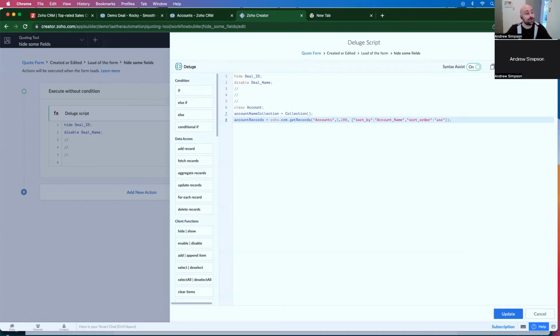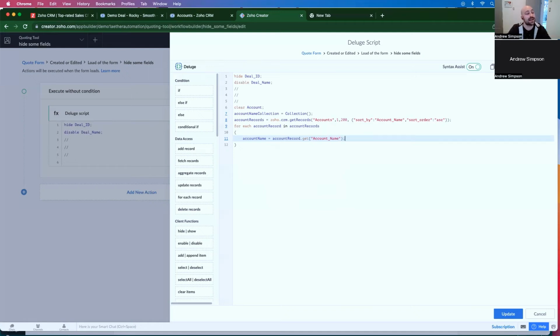Then we want to loop through each one of those for each record in the account records. For each account record in account records. There we go. Then we want to get the account name equals account record dot get account name.